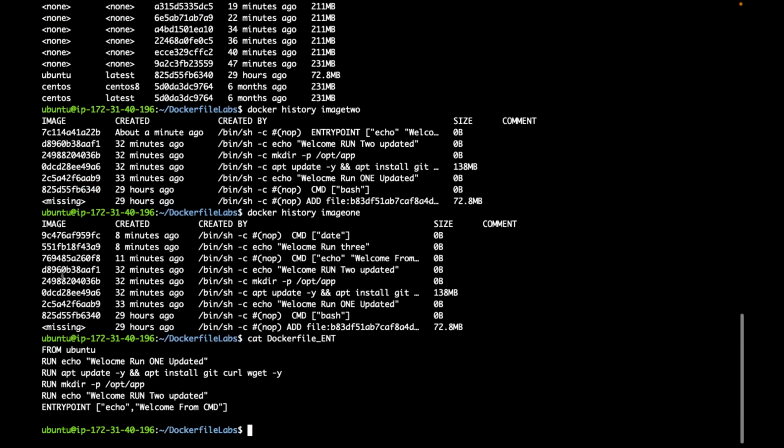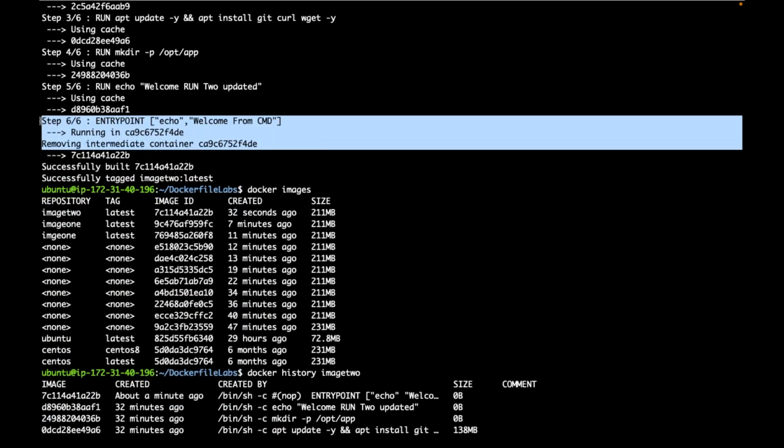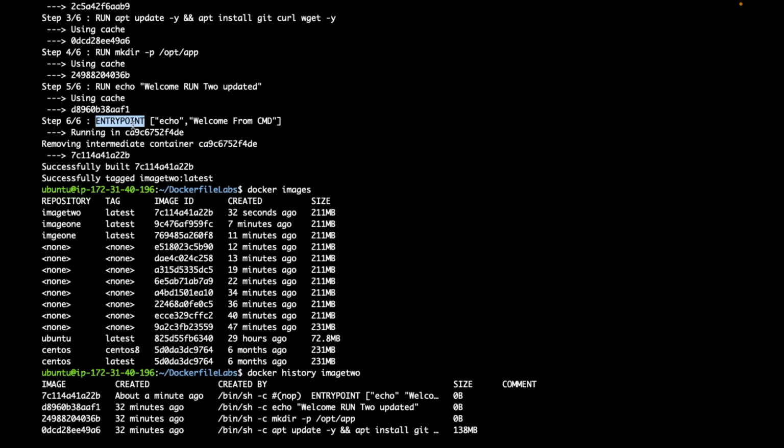Now, this is my Dockerfile. If you see, while building the image, is that ENTRYPOINT executed? While building the image, is that ENTRYPOINT processed or executed? If you see, no. So when will this be processed, when will this be executed? As I already told, while starting the container.